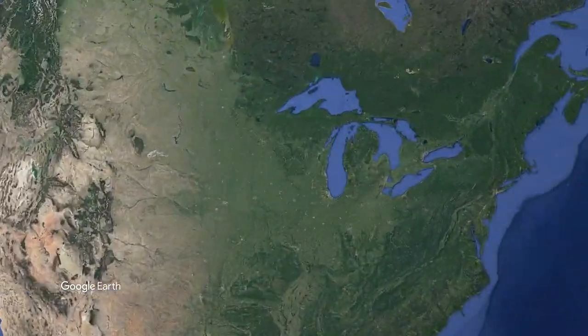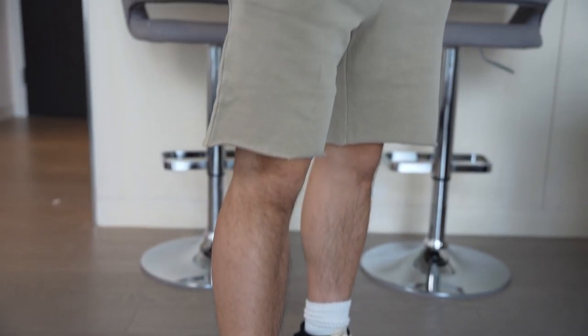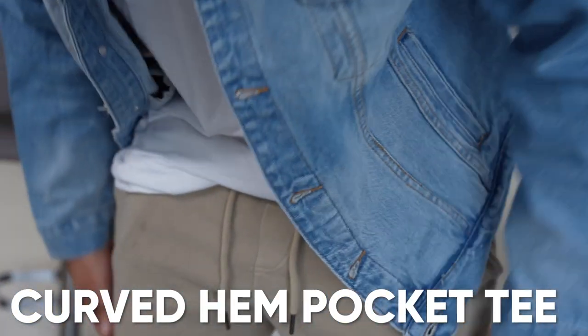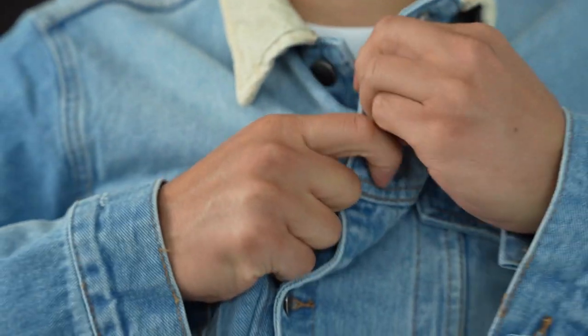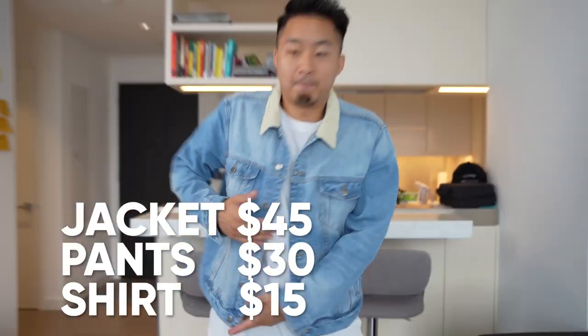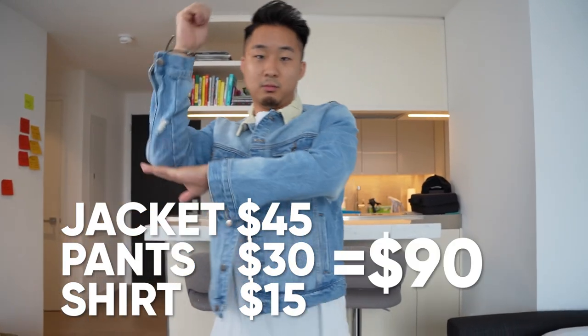So for outfit number one, let's start with Williamsburg, a.k.a. Willie B. I got white crew socks above my essential chucks to give that adult kid style that is very popular for hipsters. I got raw cut active shorts cut above the knees — they're really comfortable, but I'm always afraid of my phone sliding out of my pocket, so I wanted a lot of pockets up top. Starting on my top, I got a curved hem pocket tee, keeping it loose and lightweight, and then the Judd denim jacket, which has a corduroy collar. That adds something different — it's mixing that trucker style with California skate. My favorite aspect is that it has a lot of solid pockets, great utility. The jacket was about $45, shorts were $30, tee was $15 — that comes out to about $90 for that outfit.